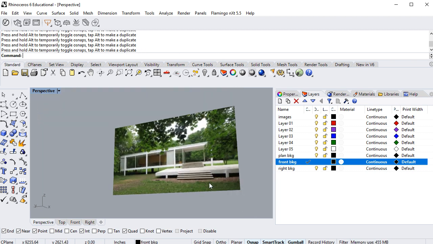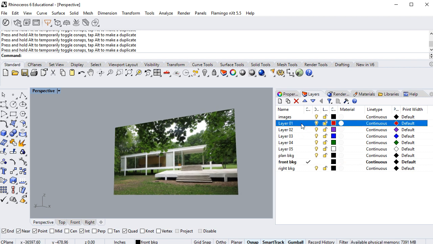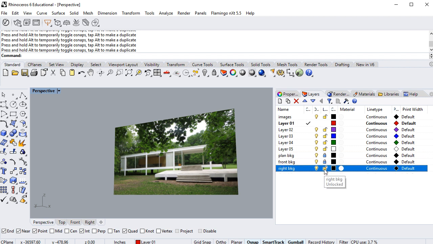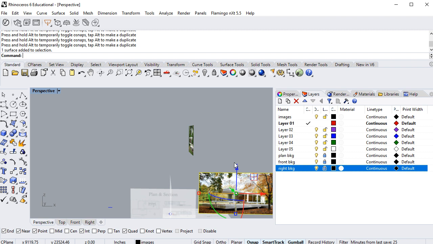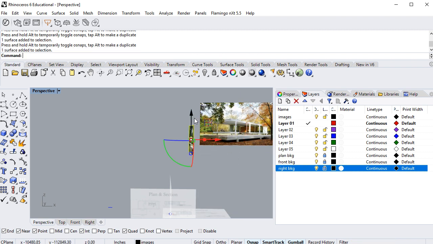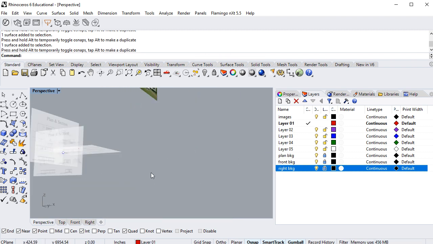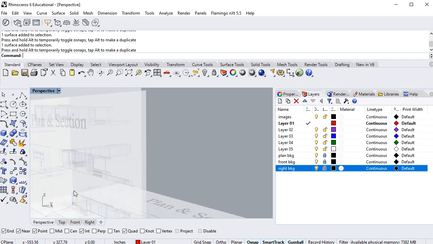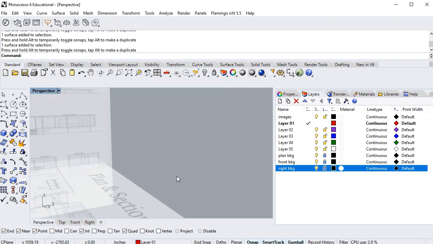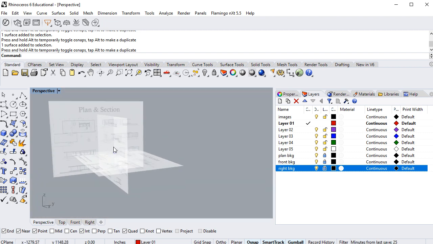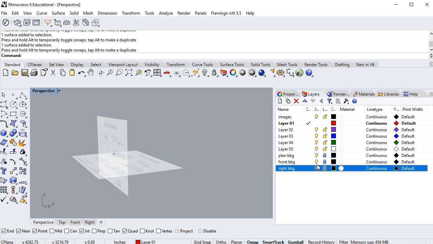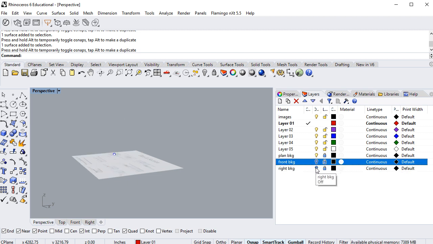Okay. So now I'm going to go to my layer 1, and I'm going to go ahead and lock my plan, my front, and my right background layers. So what we just did, and these things we can move up and out of the way if you don't like them, that's fine. What we just did, like I said, is we brought in 3 different background layers, right? If you want to, you could of course get into Photoshop and clip these things out, but I just did it this way, it'll be fine. And remember, if you don't like something, you just hide it, just like that, in the layers, okay, which is what we're going to do.